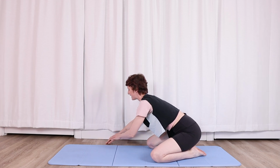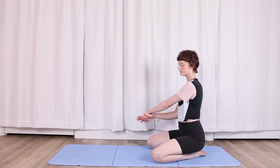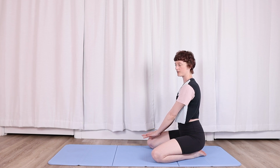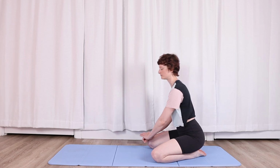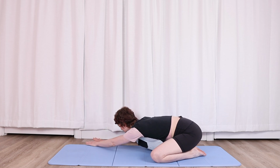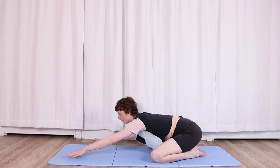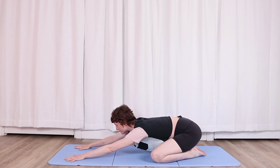Two more breaths like that. Full deep inhales into the left side body. And smooth, long exhales. Soften and release any tension here. Inhale, walk your hands back through center and stretch long through your fingertips here.